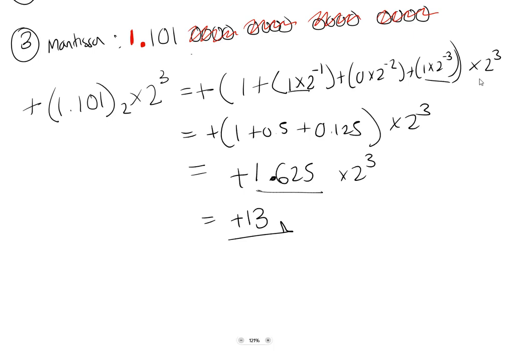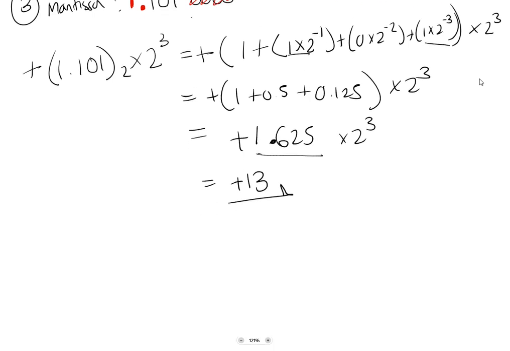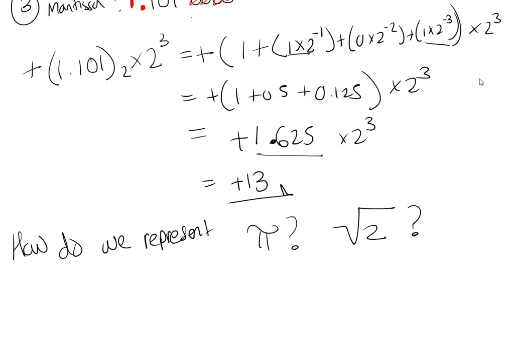So that also brings up some questions, right? That's really great, very easy to do. But then how do we represent pi, for instance? Or how do you represent the square root of 2? These are really long numbers. I mean, pi goes on for infinity. It's non-recurring and non-terminating. The square root of 2 is the same. It goes on forever. It also doesn't recur. And then we're going to have a discussion that every computer scientist needs to have at some point in their life too.